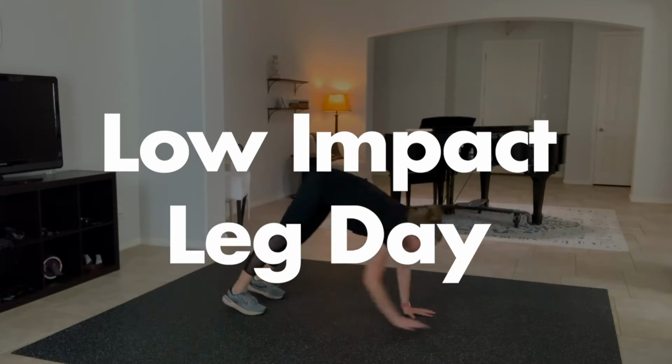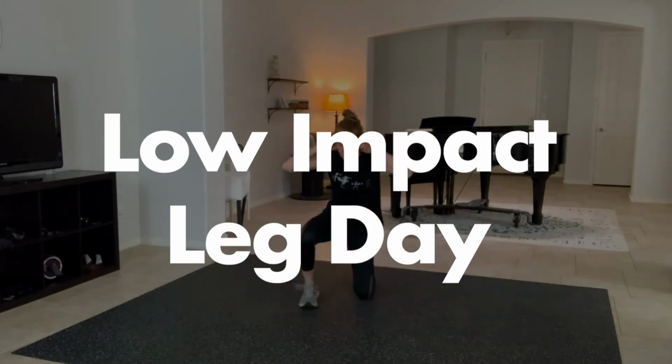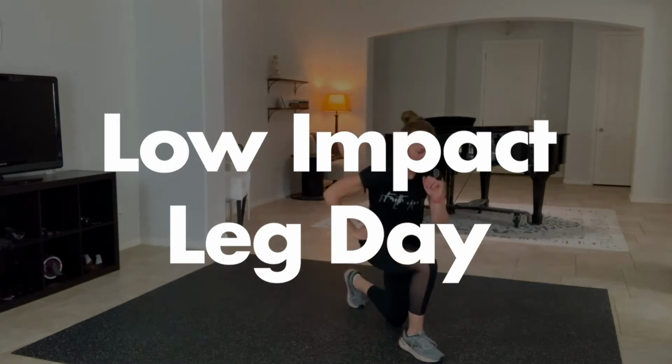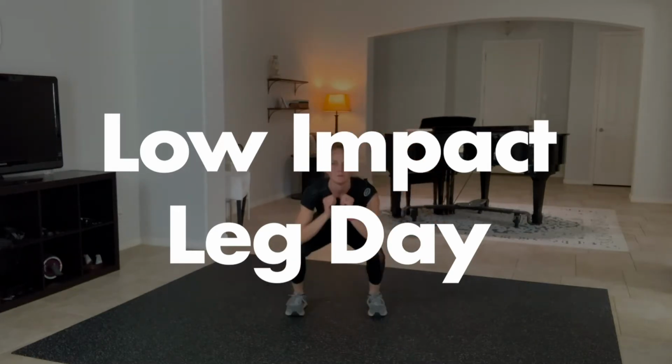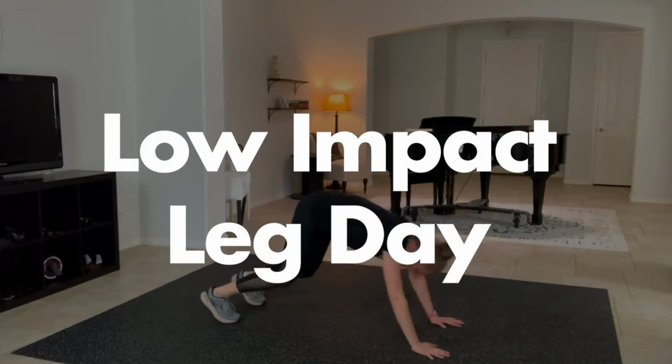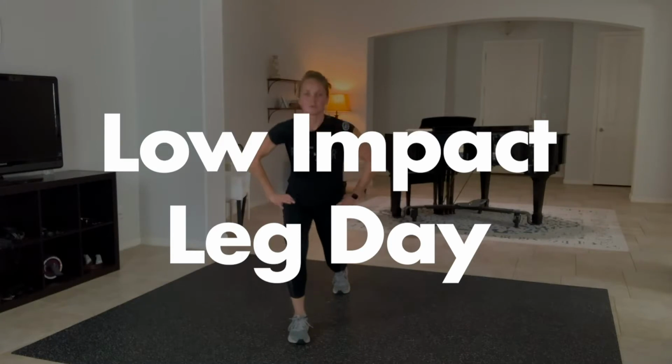This workout is done 40 seconds of work with 20 seconds of rest. I'm going to show you what comes up next. I have a couple modifications in there for you just in case you need them. And just have fun. There's no rules to this. If you need to hit that pause button and take a little more time, hit the pause button.